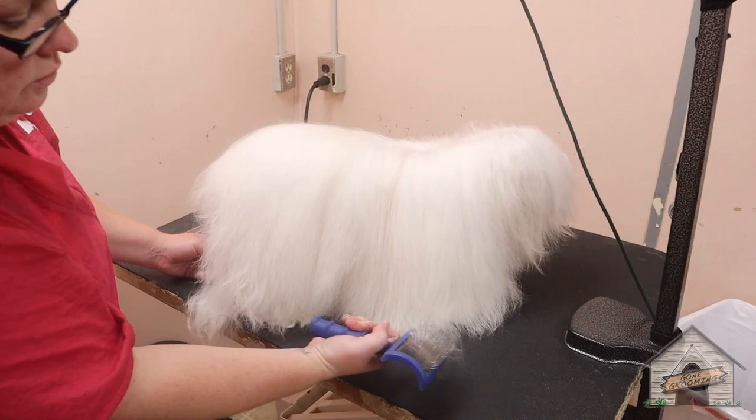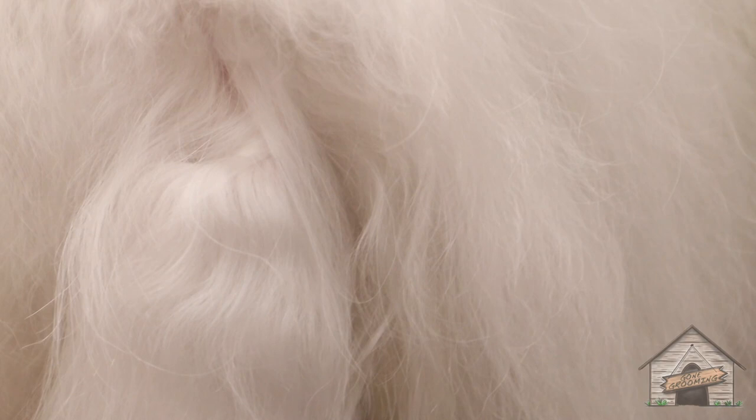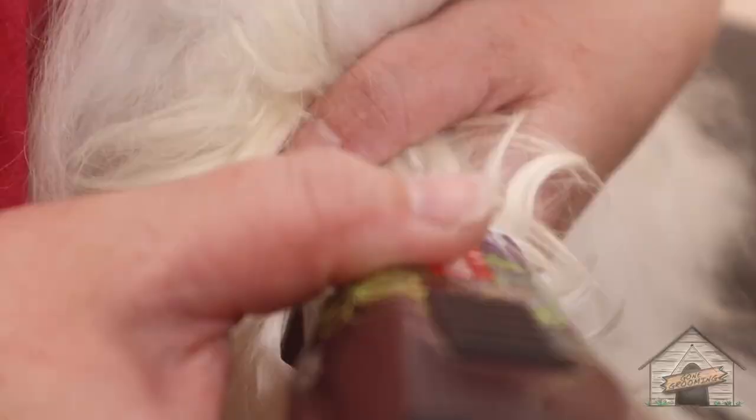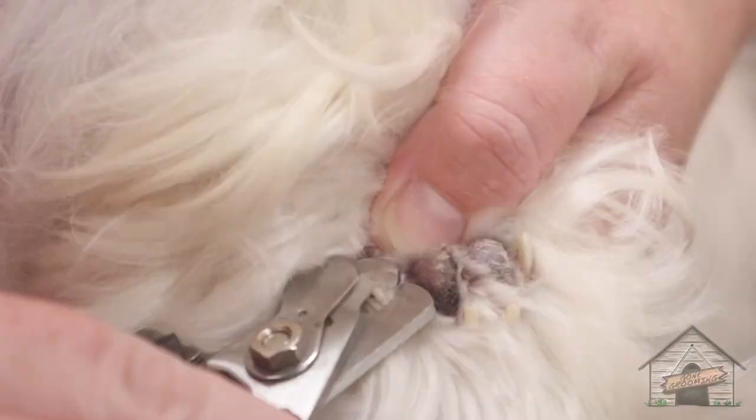Look at all the things. My goodness. Should we take hair first? Let's take some hair off there first. You wanna see the nails. That's right. Where's her foot? Where is your foot? Hold on. I can't even see the foot in here. You can shave first or you can clip the nails first. It's really your choice.